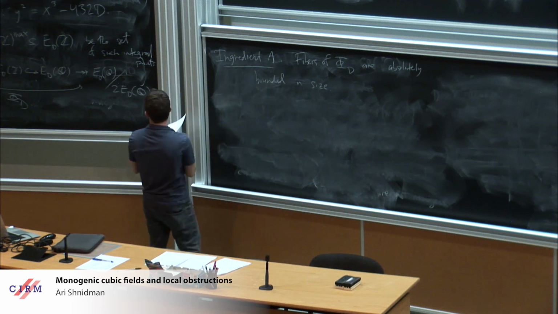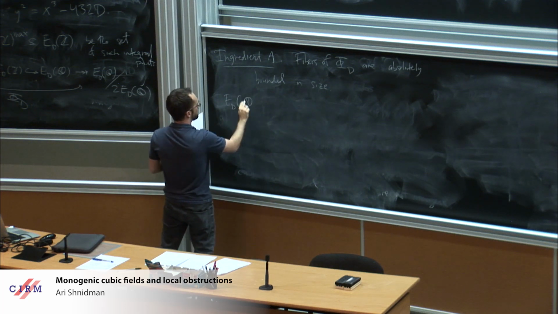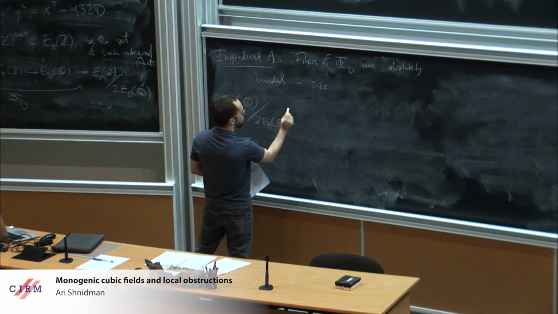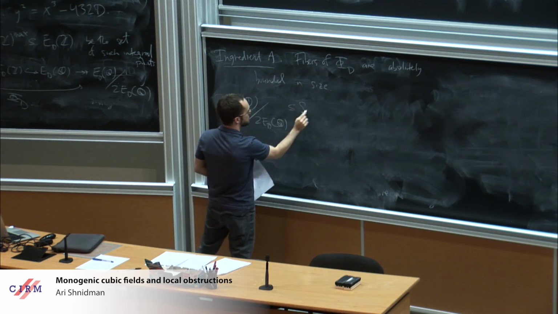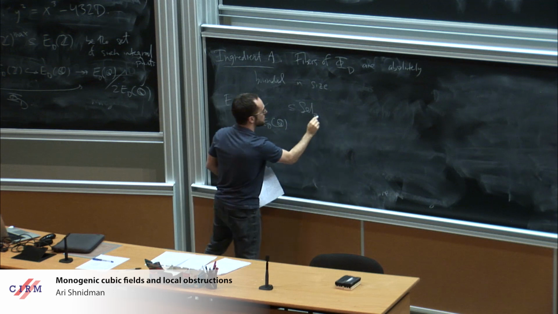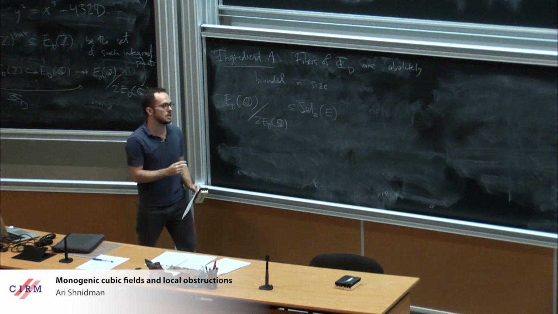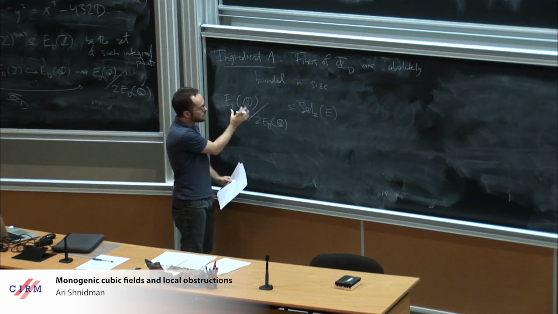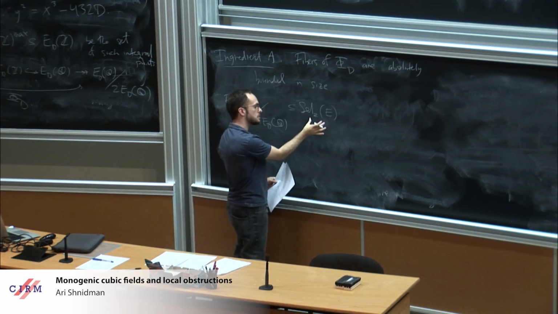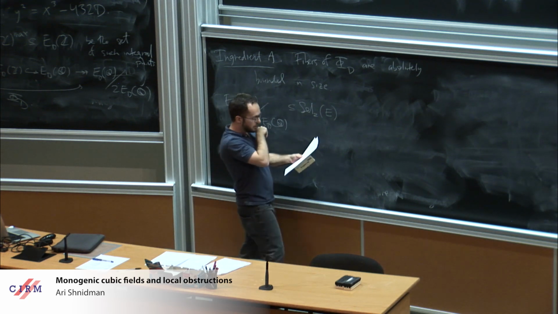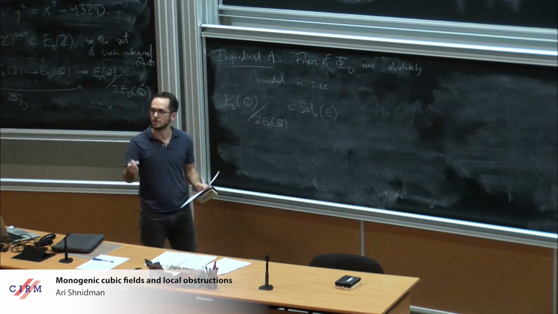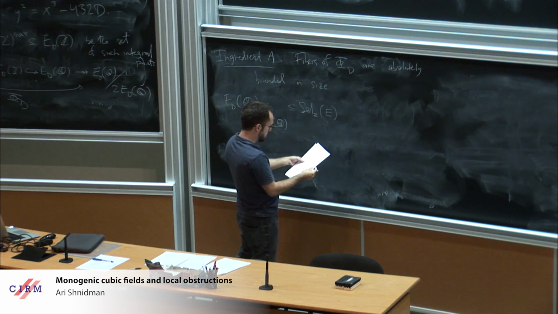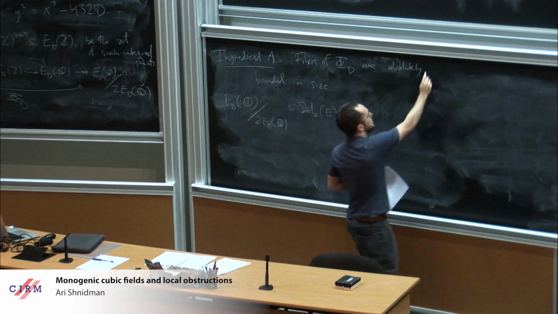But maybe I'll say first, E_D(Q) mod 2E_D(Q), just so that I can formulate his result in a clean, nice way, because it's stronger than just bounding the size of this. He actually computes the exact average size of the Selmer group. There's this whole notion of descent, which I don't want to get into, but this group, which in principle is kind of a hard thing to compute, lives inside a slightly bigger finite group that you can compute. And you compute it in terms of orbits of binary quartic forms.